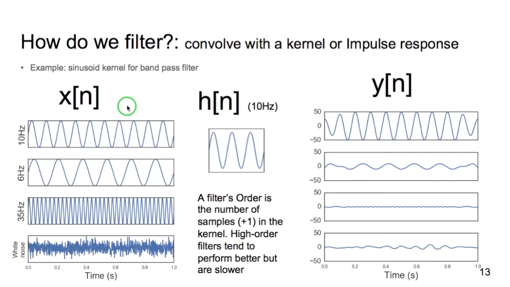And how do we filter? Well, filtering is convolution. So for example, here we have a 10 Hz kernel and we have four different signals: 10 Hz signal, 6 Hz signal, 35 Hz signal, and white noise. If we convolve these four signals with this kernel, these are our results. So we are letting the 10 Hz signal pass through and attenuating all other signals. So we get a big signal when we're filtering the 10 Hz sine wave with this kernel. And a smaller signal for 6 Hz and almost nothing for 35 Hz because it's quite far away from 10 Hz. And very little for white noise. There's some 10 Hz activity in the white noise signal by chance, but not much.